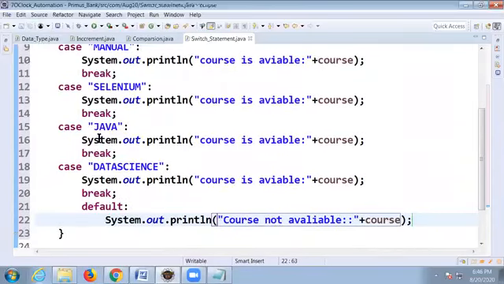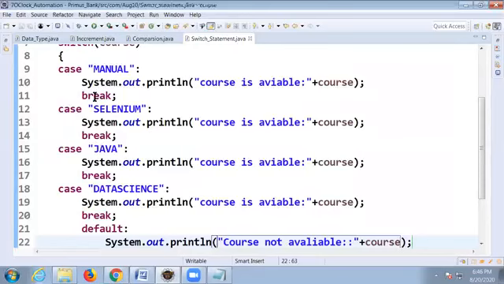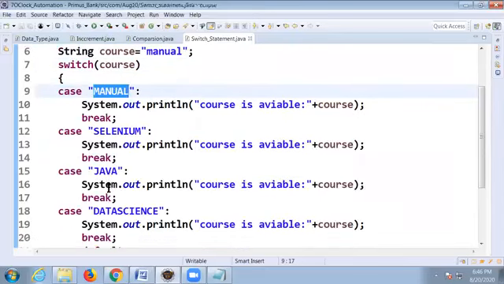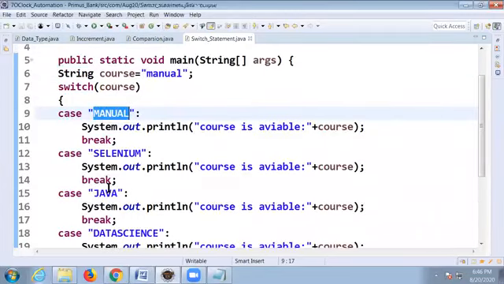Now, when I run this, when I execute this, which case will execute here? First one or second one or third one or fourth one? Here we have 4 cases. You should go and check this course, which is stored in the course variable, against the different cases. Which case will execute? First one, second, third, fourth, or default? Case 1. Default. No, sir. Case 1, first case, right? Let's see.